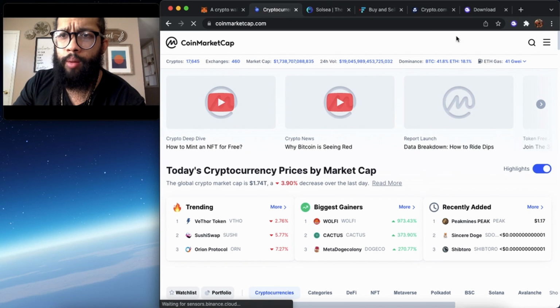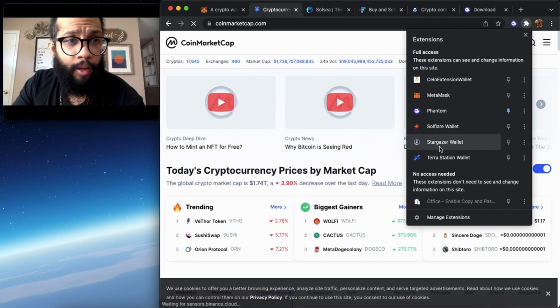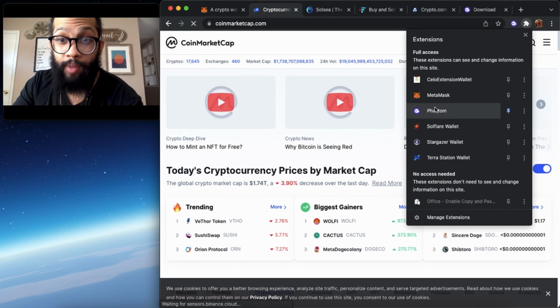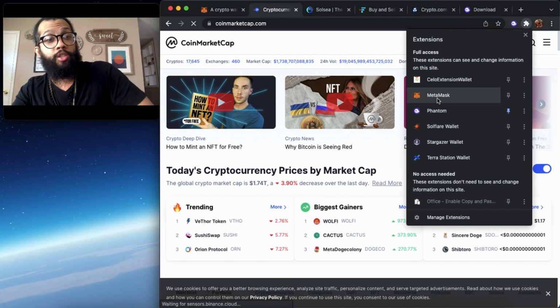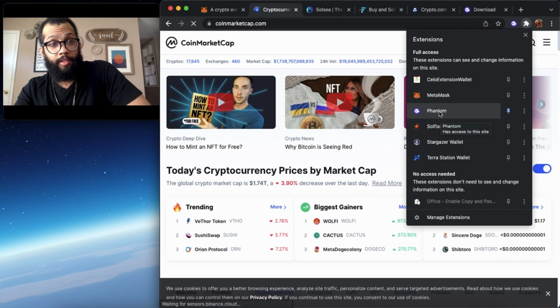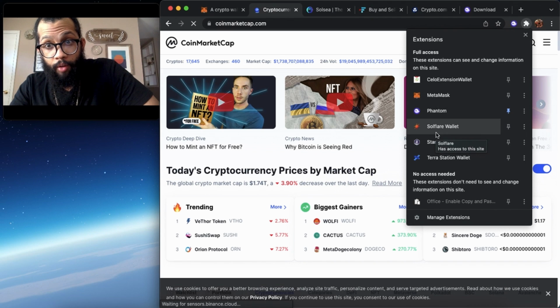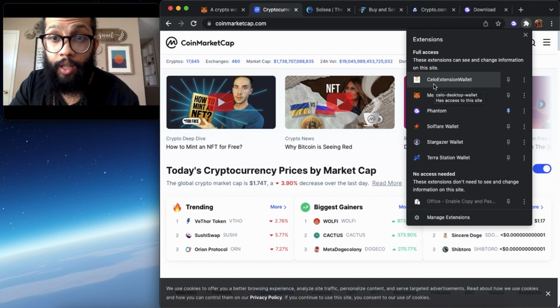It's absolutely incredible. These are just wallets that I have in here, and all these wallets have NFTs and coins and certain things that I put in them that are accessible for each network. You know what I'm saying? Because Phantom is on the Solana network, right? Soulflare is on the XRP network. Stargazer is on Constellation DAG's network, and Terra Station is on the Terra Luna network, and then you got a Celo network.